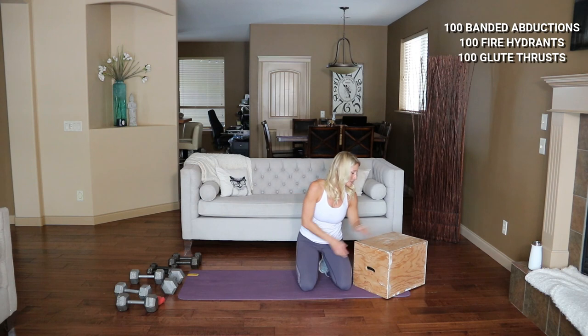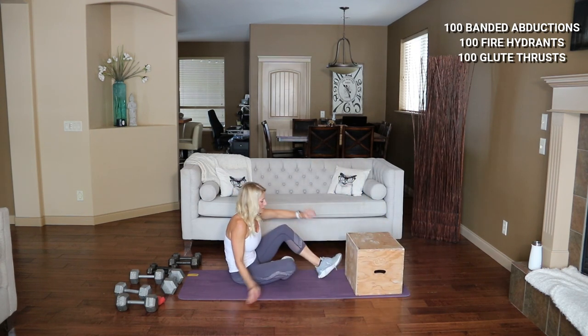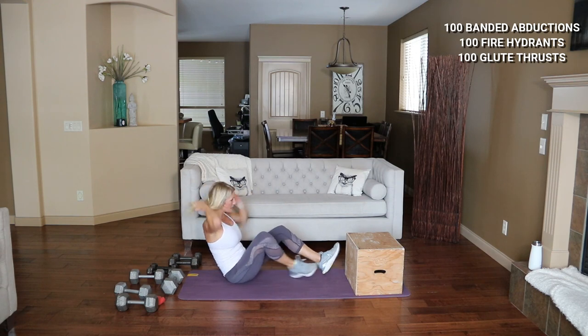Elevated glute thrust. Now, again, if you don't have a box or bench or something small, a high bench might be too tall. You don't want something very tall, so go on the side of your dumbbells or a step or a plate.